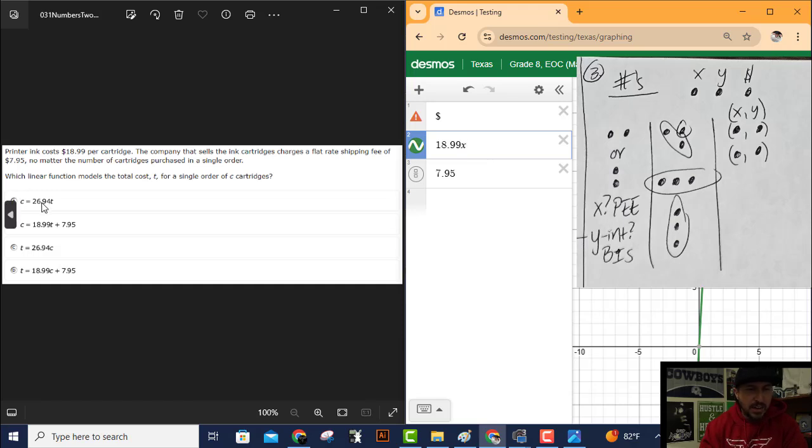Let's see, choice A. I don't even see the 18.99. Get him out of here. Choice C, I see it with the letter. Keep him. Choice D, yes, keep him. Now, choice C says a T, and choice D says a C here. Is there a word that starts with a T around him, or a word that starts with a C? There's a C right there, and that's for cartridges. So we are going to go 18.99 C because it's talking about cartridges. Our answer here will be choice D, like dog, because it's got 18.99 C for cartridges.